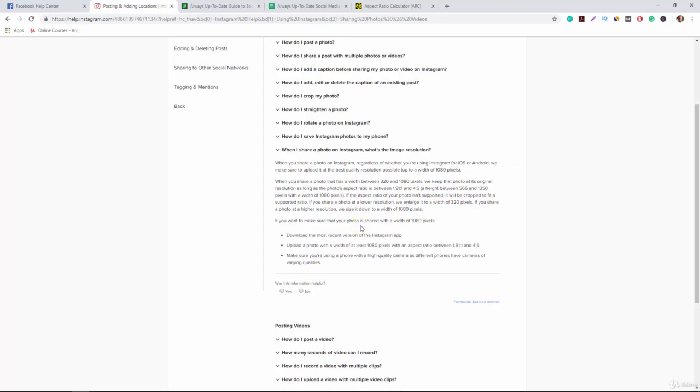So another thing you can do is just do a Google search for the most up-to-date social media platform image sizes, and you'll find a lot of listings. Now, what's important to keep in mind is that these image sizes can change and have changed multiple times. Facebook has changed the way their newsfeed works and looks, and throughout the years they've changed the image size a bunch of different times.